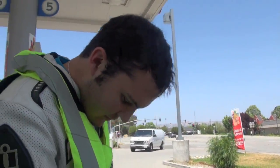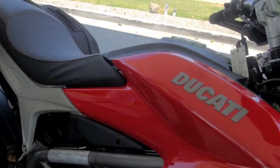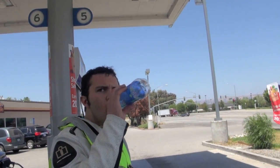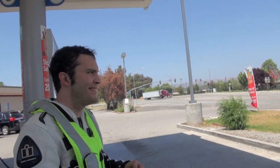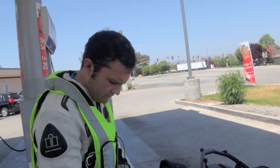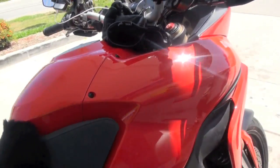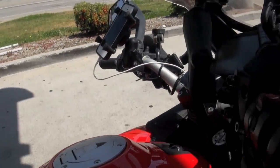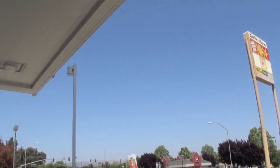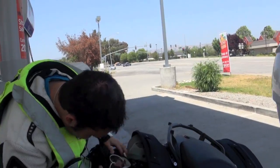Lane splitting, I bet, saved us an hour. Oh, so much. Probably even more than that. Yeah. That was a long stack up. Totally. Gassing up. I don't even know where we are. I think Gilroy. We used to drive through there when you were a little kid. Garlic smells. I remember that about Gilroy. Potent. One of the biggest garlic producing cities in the world, if memory serves. Putting premium in these bad boys. As called for. Sun came out too. Get away from the coast, you get away from the fog, and it's increased the temperature about 10-15 degrees so far.